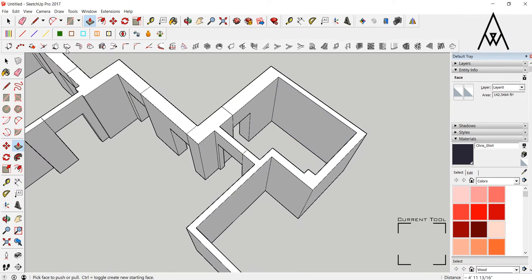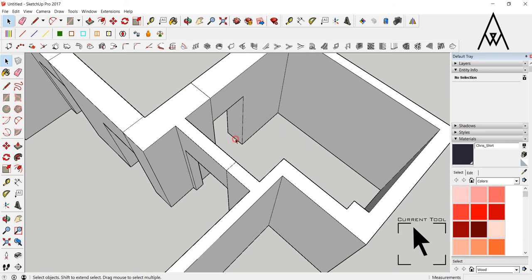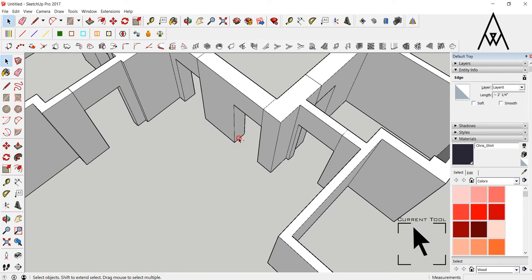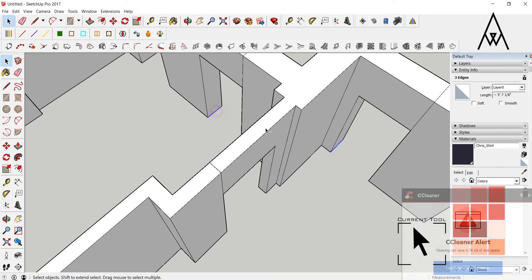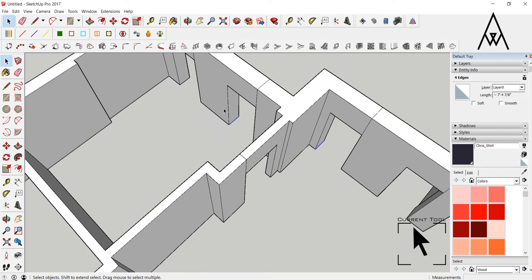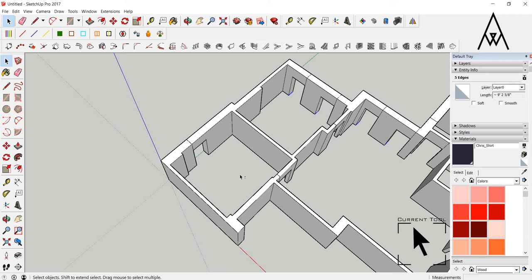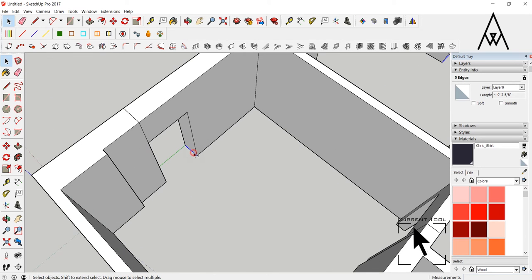Now we need to make sills for our windows. We'll be doing that at 3 feet.